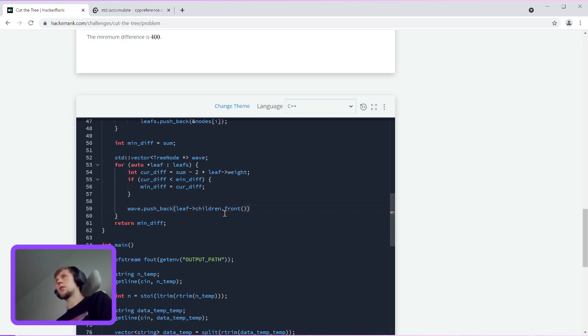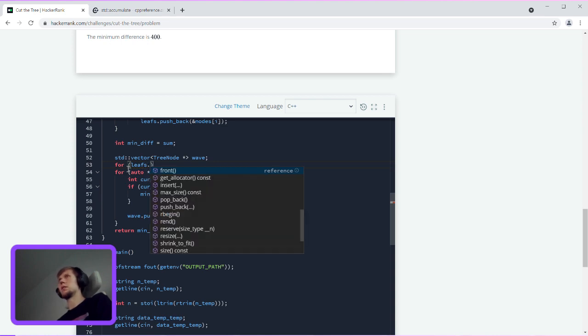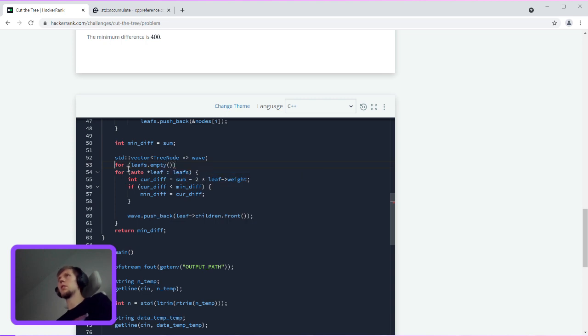So this code will change because right now I'm thinking only about the last level with leaves, but we need to add additional checks in case it's not the one and in case it's a different iteration already. So it will have an outer loop here. Basically, the outer loop could check that our current leaves are not empty. So it's not for, it's while.